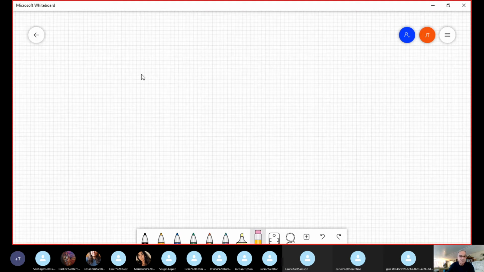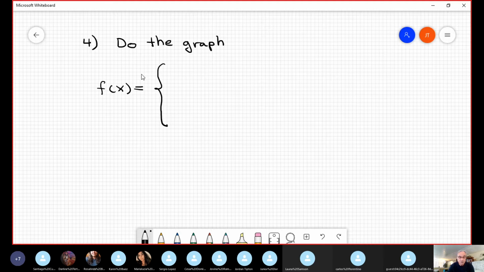And number 4 is the same piecewise function, but now we are doing the graph. Do the graph of the following piecewise function. The name of the function is f. Fortunately, we have only 2 pieces. So in the test, you can find 2 questions: one question where you evaluate with 3 pieces, more complicated, and one question with 2 pieces where you do the graph, similar to the review. The condition is x less than 1, and the other piece is if x is greater than or equal to 1.